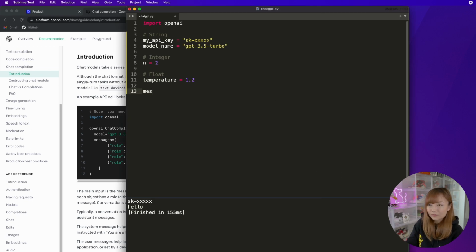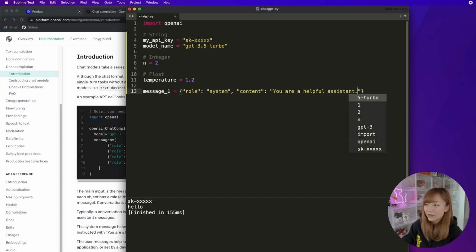So let's do that. message1 is equal to role of system, and content would be you are a helpful assistant. This is just to define the behavior of this AI.